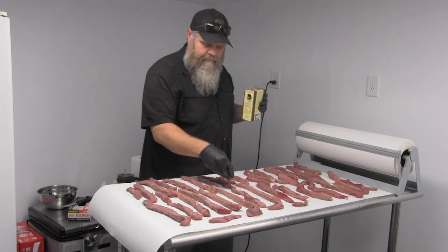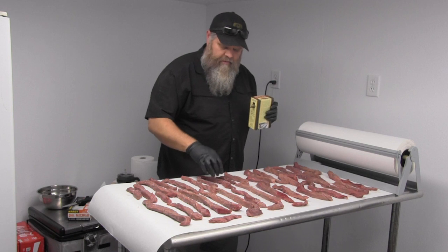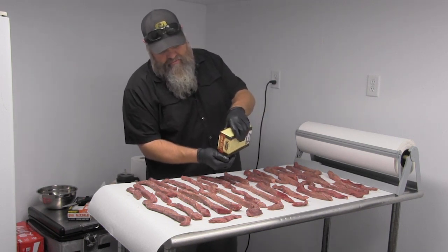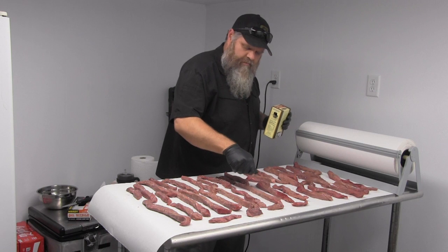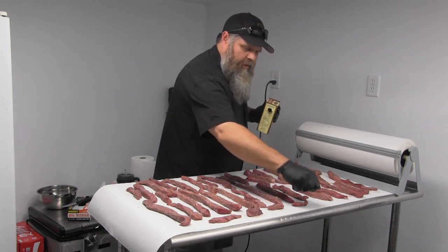Ooh, like that right there. There's more there than I thought I had. So I'm actually gonna knock some of that off. And oversalted biltong is not real pleasant. So I try to really be judicious with my salt. I mean, I want enough on there, but that's all I want is enough.